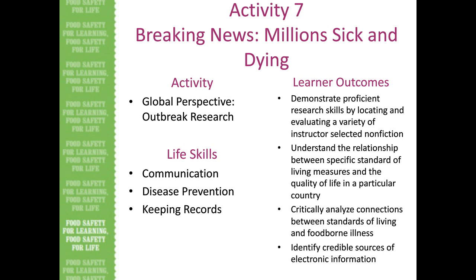And the kids always want to say, well, I think where the standard of living is lower, you would have more foodborne outbreaks. But when we dig into the data, again, we have an opportunity to address that misconception, because we find out that's not actually true. It's that the types of outbreaks are very different depending on standard of living. We tend to have more in industrialized nations than we do in developing nations, right? Some of that has to do with access to health care and structure and function of the government to report those things out. And so we get to dig into some of those good geopolitical issues with nations across the world.